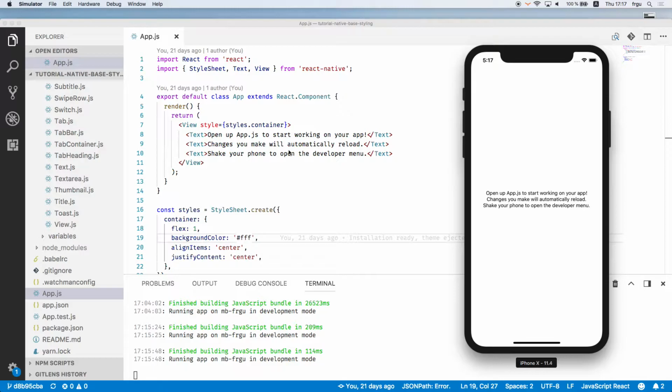Okay. The next thing we are going to do is create a provider, which is a high-order component. It is something that will magically apply the styles to the components. So you can generate it later. So let's go here.